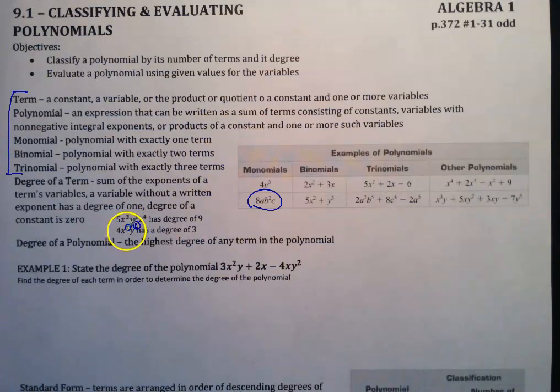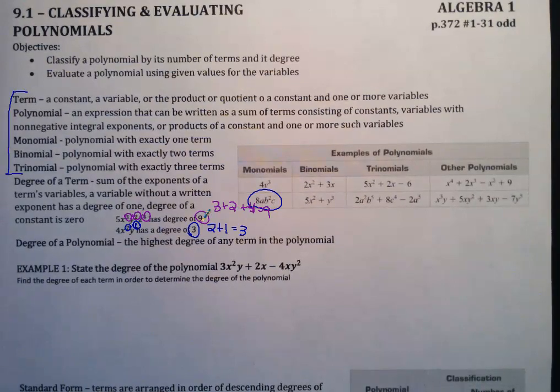Okay, so you said in this one, so we have x to the power of 2, y didn't have anything, but it's always to a power of 1. So we add those up, 2 plus 1 equals 3, and so it has a degree of 3. Okay, so for the above one, we have a 3, a 2, and a 4, right? And so that gives us a degree of 9. 3 plus 2 is 5, 5 plus 4 is 9. That's exactly correct. Okay, that's how you find the degree of a term. You add the exponents of each variable to get the degree of a term.